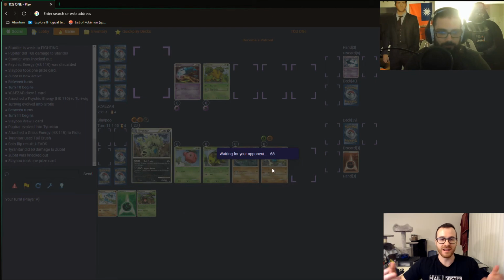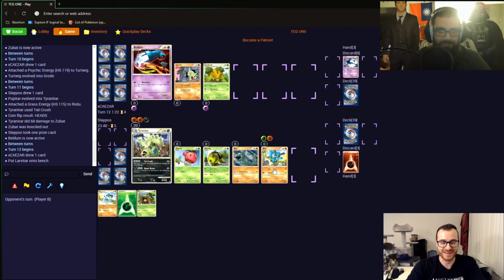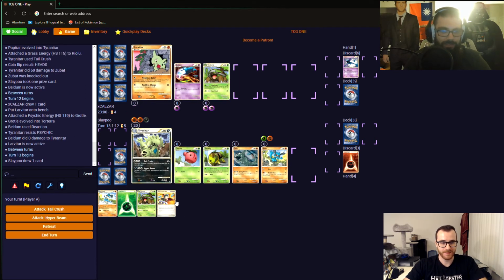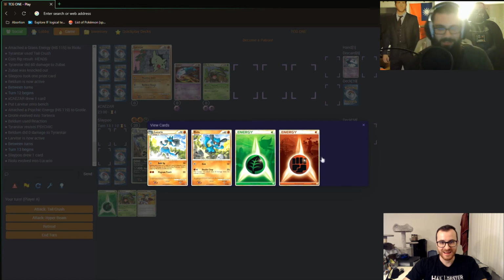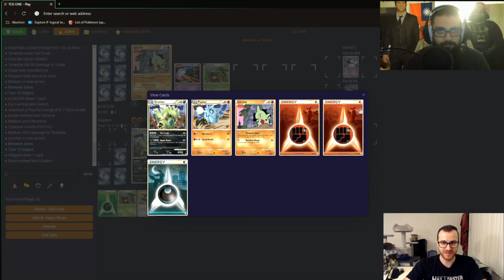Got a good heads. Why can't I get these good coin flips in Progression Series? I got 1 out of 7 heads for coin flips the last week we did it. That's a good question. I'm just gonna attack for 10 damage and then GTFO. Well, no damage because you resist. Yeah. My Torterra's out. I'm gonna go ahead and evolve into Lucario here. I don't know why there is a grass energy on him. I wasn't really paying attention to that.